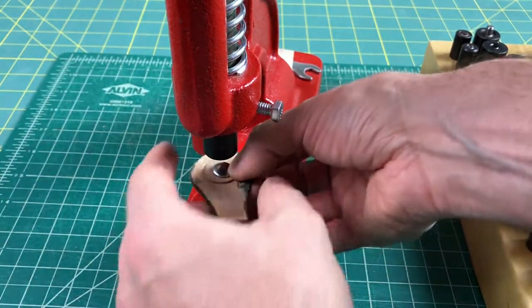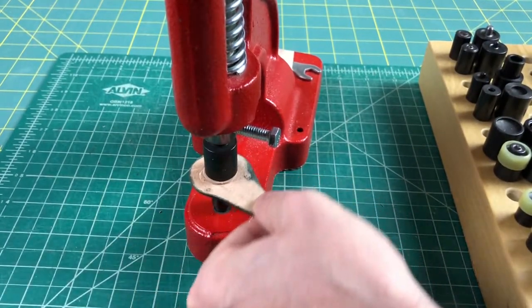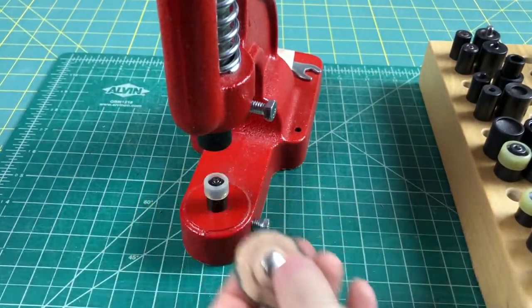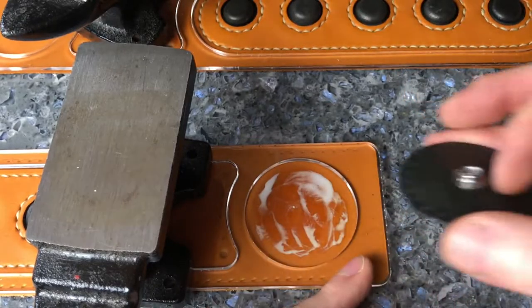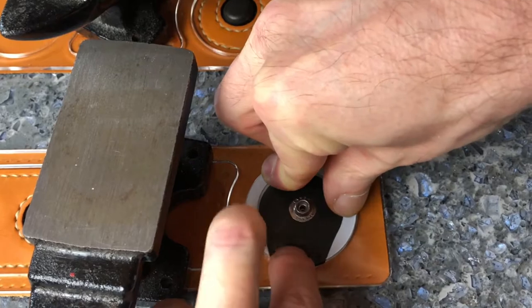Test to make sure the snap latch works before going through the trouble of sewing the latch together. If the snap doesn't set properly, you can cut the snap off with rivet cutting pliers and set another one that works the way it should. When you glue the parts in place, use weights and finger pressure to help the glue create a strong bond.